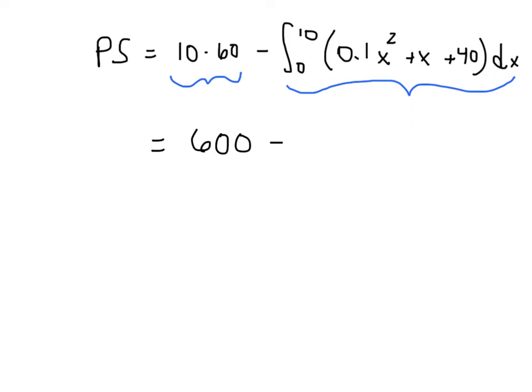And again, I took a shortcut, and I cranked the value of the integral out on the computer just to save us time for the video so you weren't watching me go through the mechanics. I did do 600 all by myself, 10 times 60, so that's something, right? When you do the value of this integral over here, you get 483.3 repeating, or 483 and a third. And when you subtract those, that value works out to be 116.6 repeating.